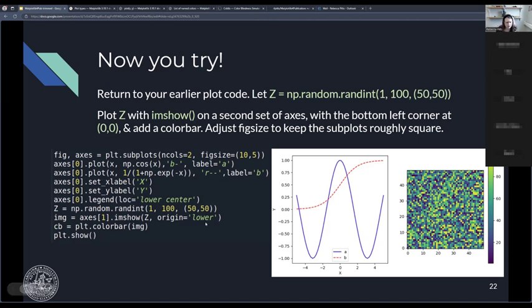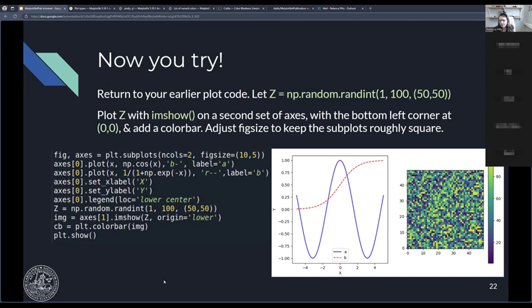So 0 means it's the plot on the left in this case, and the 1 means it's the plot on the right. If I'd given it two rows, 0 would have been the top and 1 would have been the bottom. If there were 4 subplots arranged 2 by 2, then you would have actually needed 2 numbers here. So you would have had to have a row and a column specifier. Okay, got it.